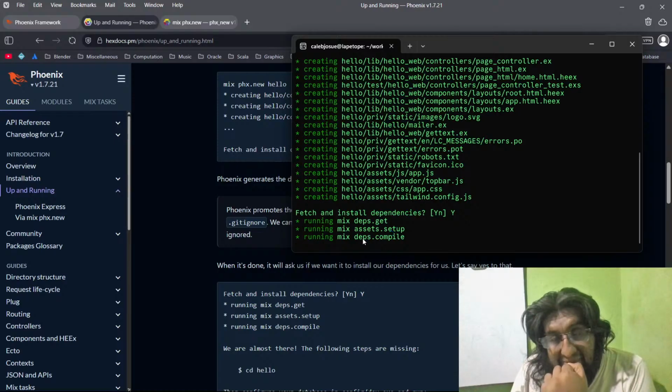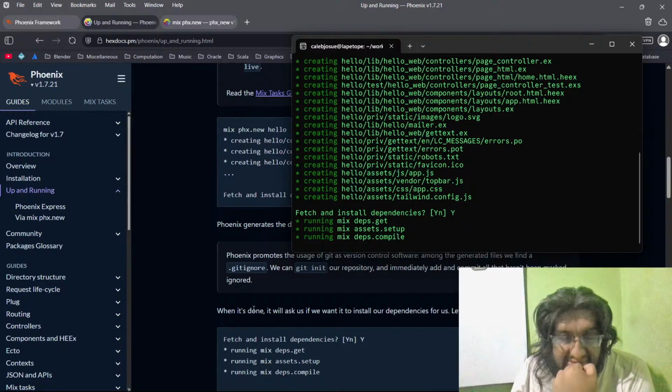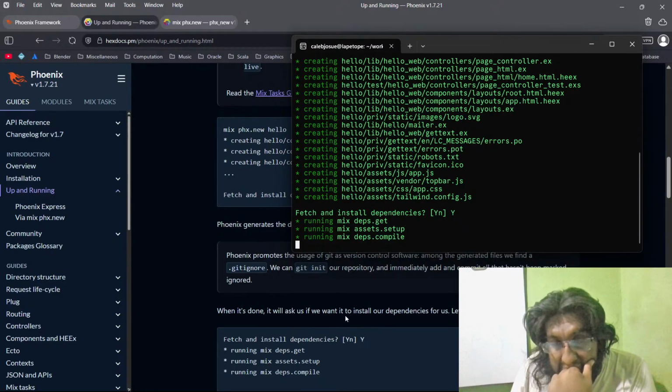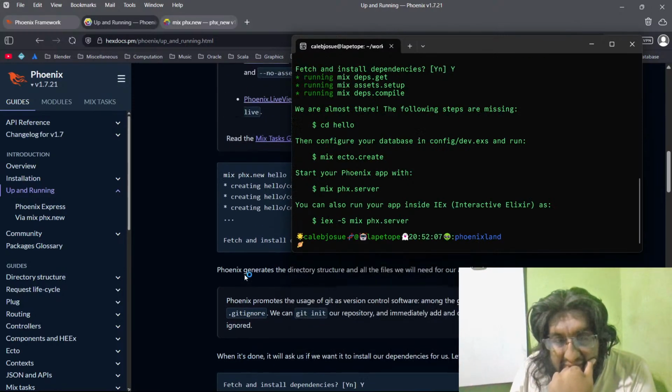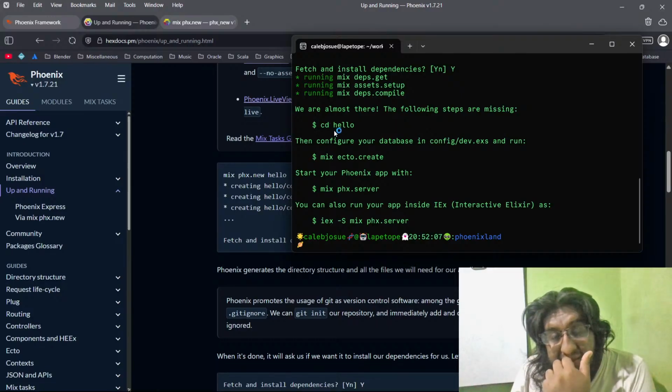It's compiling the dependencies, but I'm reading here on this part. Fetch. We're almost there. The following steps are missing, so you need to cd hello. It's everything in here.